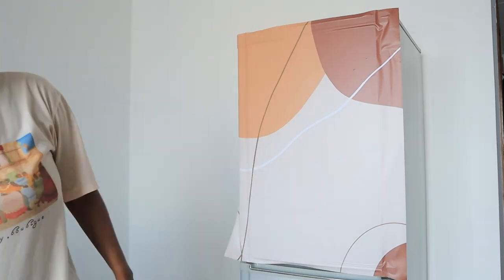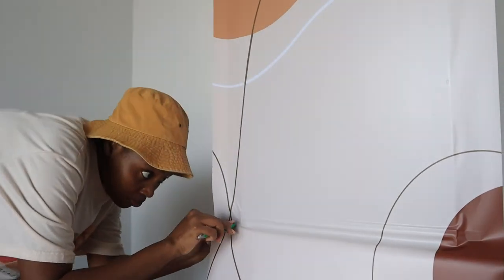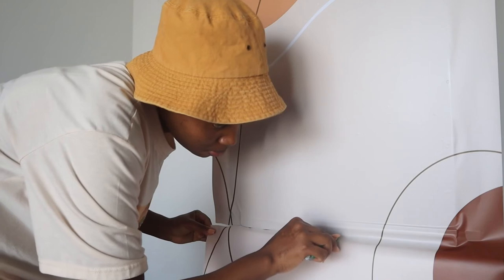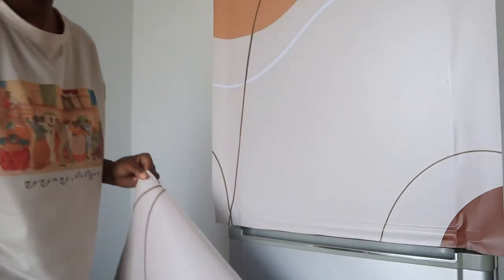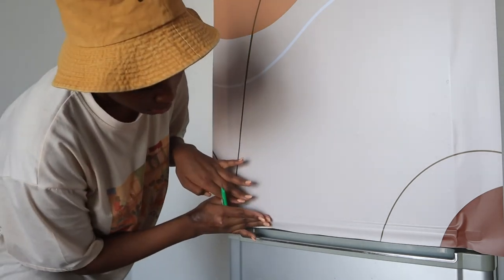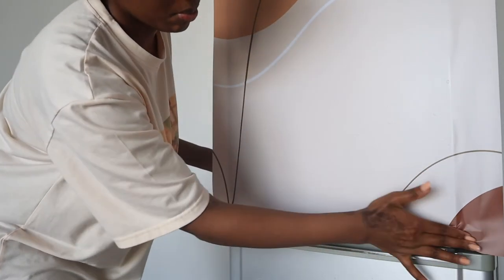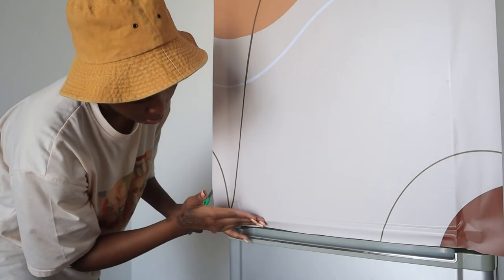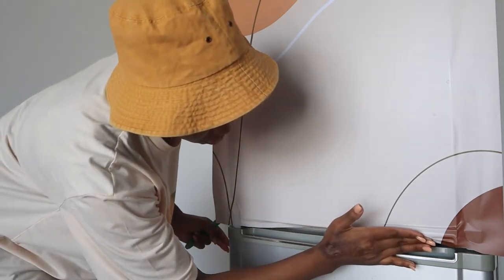Folding the wallpaper towards the inside because I was like, nobody's gonna see. It's not gonna be untidy if I fold it towards the inside. And if I do cut it, what if I make a mistake? Also, because it was too thick to cut, I was like, let me just fold it towards the inside. And I love the outcome of folding it towards the inside because the folds are not visible, and that's all that matters.